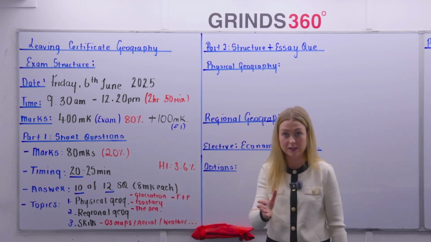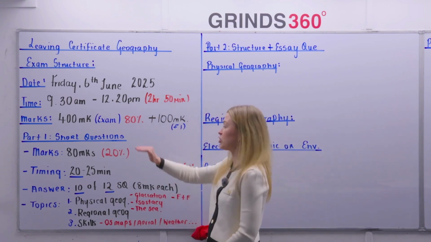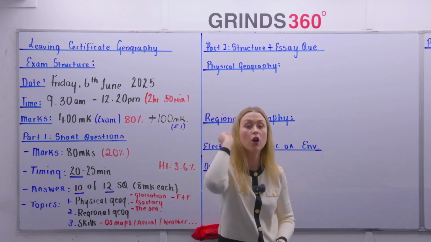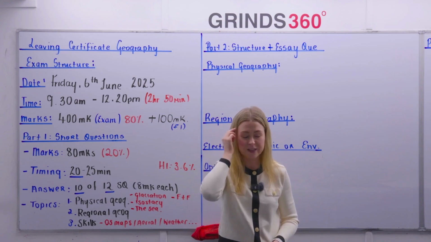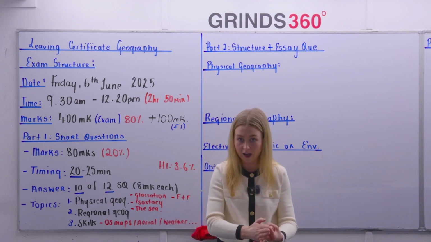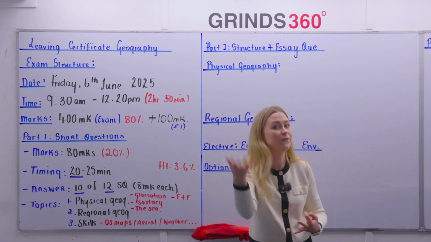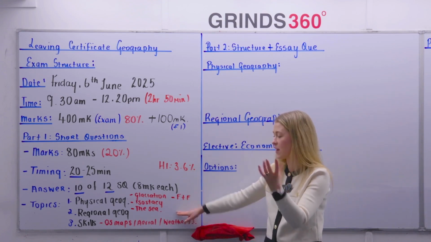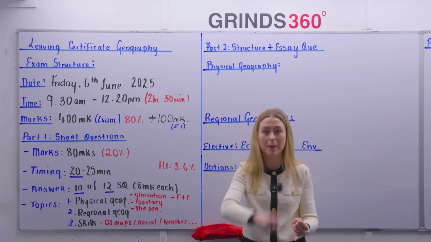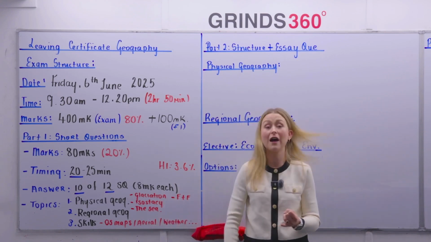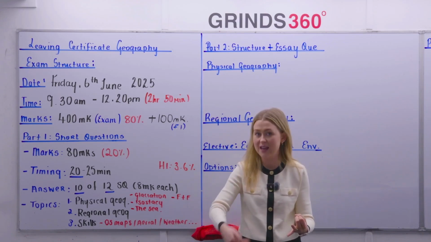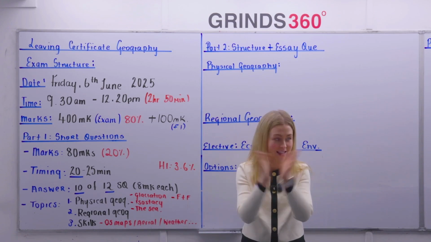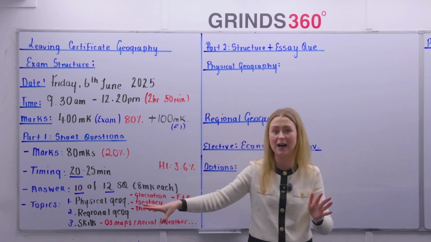Now, that's my short questions. 10 out of 12 short questions, 8 marks each, 80 marks in total, 20 minutes of my time. Examining three things: physical, regional, and my skills section. In physical, I'm going to look out for what? Glaciation, isostasy, the sea, folding and particularly faulting more than folding. Regional geography, usually one question, the same question every single year. And skills, I'm going to be looking out for my ordnance survey maps. That is practice, aerial photographs as well. We've been practicing them over the last number of weekends in the little master classes we're doing with short questions. Weather skills, learn that. That's there on the platform for you right now. You can jump into that after this class.